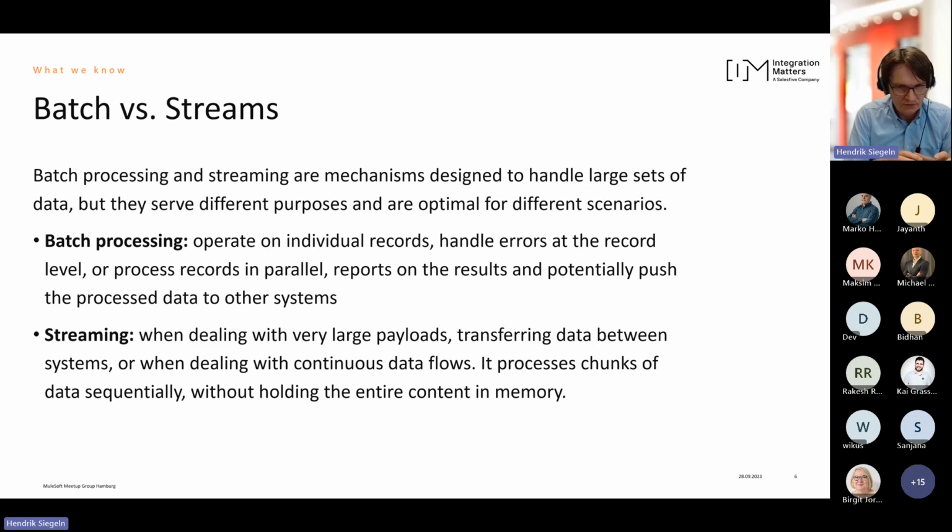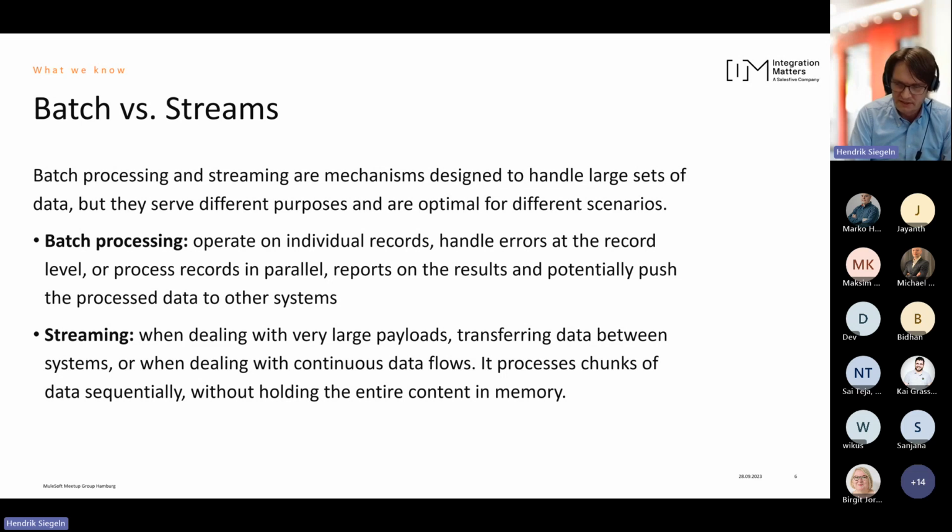So streaming, however, is slightly different. When we talk about streaming inside MuleSoft, we really mean that we want to convert or process that stream of data, not on a record by record basis, but we want to apply transformations, routing logic, probably to parts of the stream, reading and writing to that as efficiently as possible.